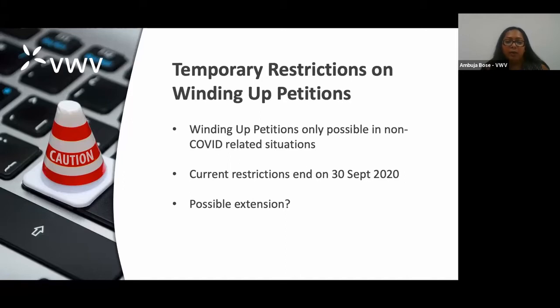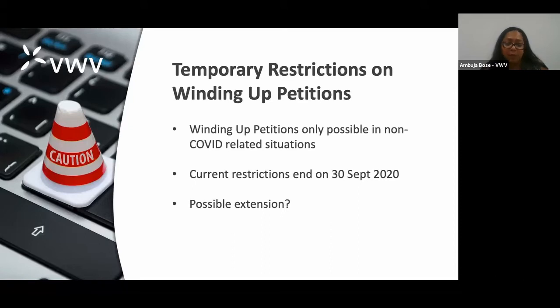As things stand at the moment, winding up petitions and in certain occasions statutory demands can only be presented in respect of businesses that have a non-COVID related financial impact which has caused a debt to not be paid. So in essence, creditors at the moment are prevented from issuing winding up petitions because if they were to do so, they've got to make some quite onerous statements about the financial circumstances of the debtor company and make positive statements saying that coronavirus has definitively not impacted on the failure to pay that debt, which is quite difficult for a lot of creditors to do.